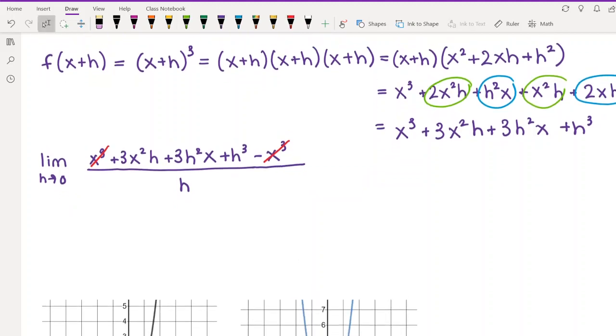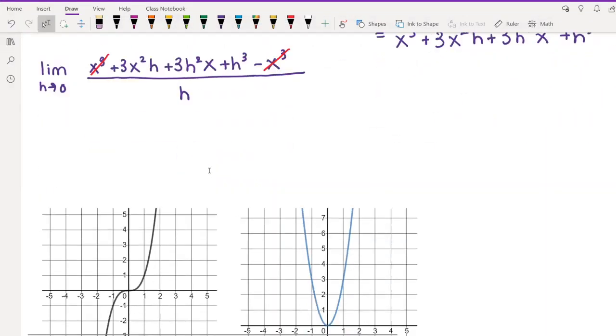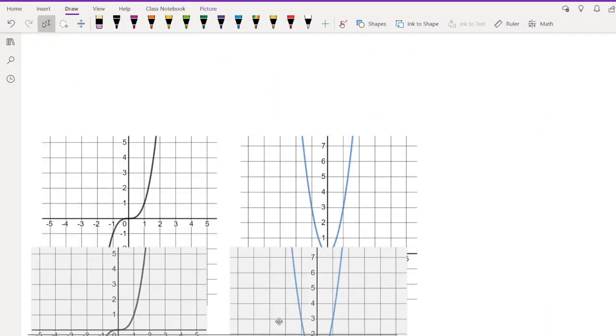And so we're left with the limit. And I have a couple of graphs hiding down here, but I'm going to scooch them down so we can look at them after. Ooh, it's a behind the scenes glance. Sorry about that. Just going to move these down a little bit.